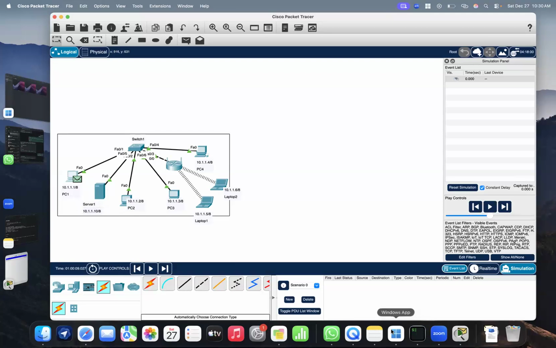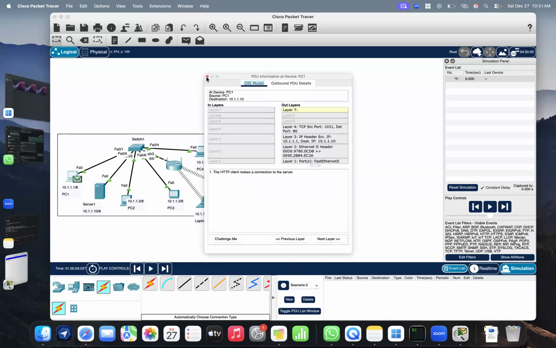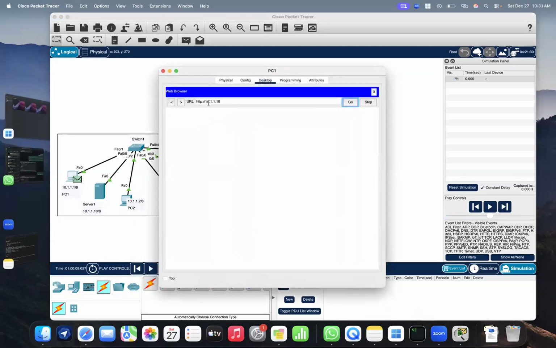Now let me tell you a really interesting part. Once you open this browser, you are able to see this HTTP. HTTP is a service, or you can also say a protocol. This service works at layer 7 of the OSI model, and it is bound with TCP at the transport layer. Is that fine? HTTP uses TCP in the backend as technology.